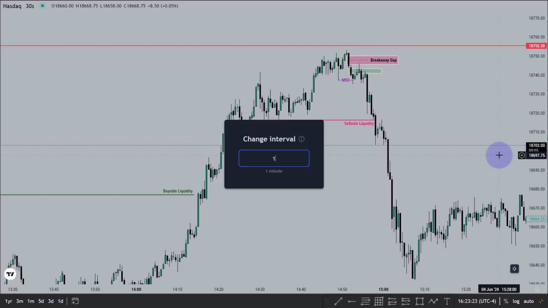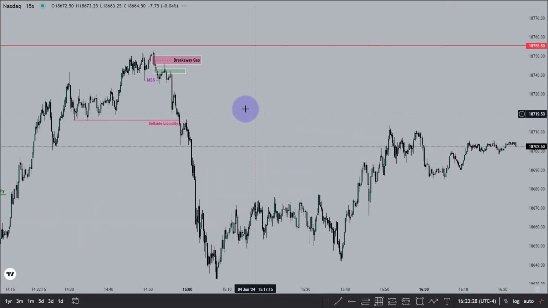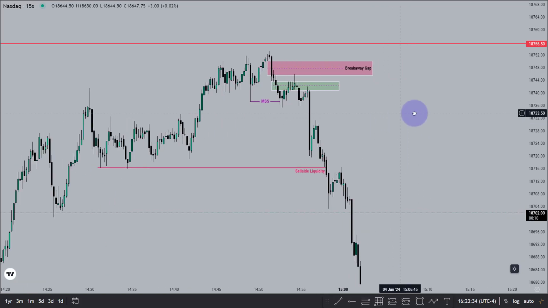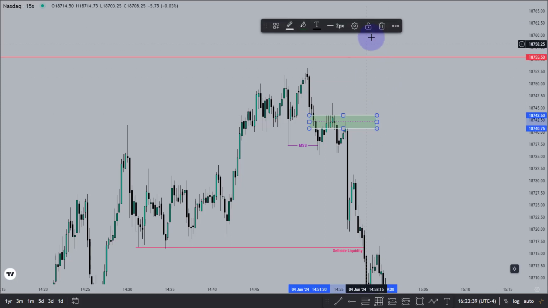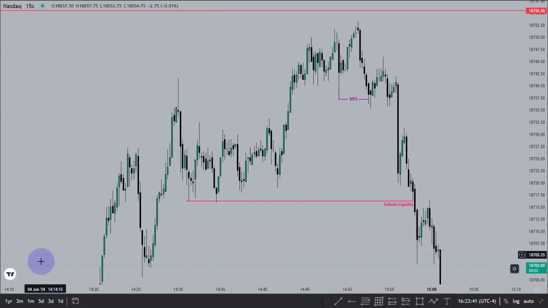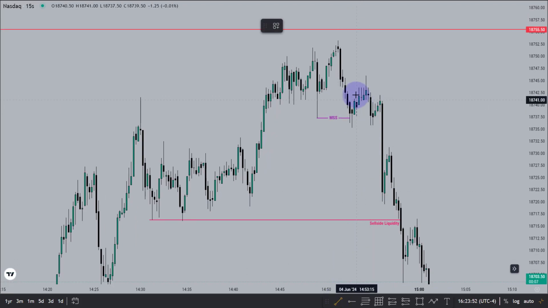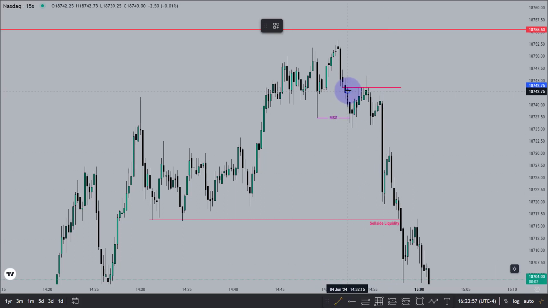I would love to go to the 15-second chart because I took that entry depending on the 30-second chart and the 15-second chart. Both of them were over there. If you really watched that video, you know that already. So same thing over here as well. Just remove this one. After taking that buy side liquidity, the market kept going higher, and finally I got my market structure shift over here. When I got my market structure shift, I just marked a fair value gap. So this is my entry fair value gap. You can see here, this is my entry fair value gap, and that is my breakaway gap.